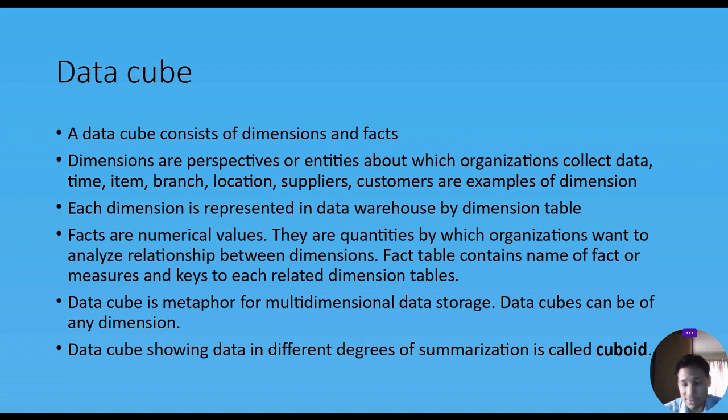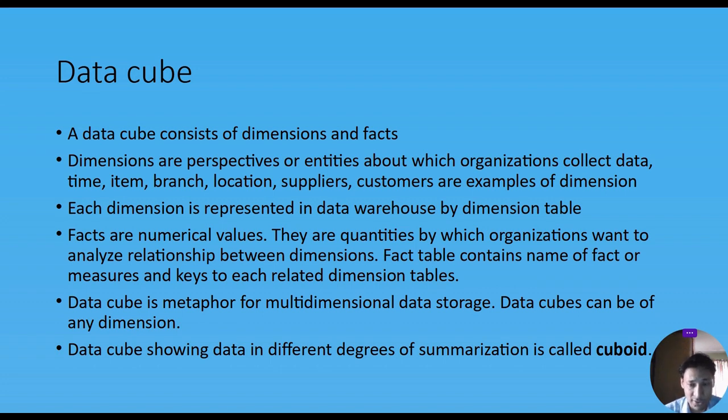And data analyst managers of the organization would like to know summary information based on these dimensions like suppliers, customers, products, time. Data cube is a metaphor for multi-dimensional data storage. Data cubes can be of any dimension. Cube doesn't mean it should be of only 3 dimensions. It can be of 2 dimensions, 1 dimension, or more than 3 dimensions. It is only a metaphor.